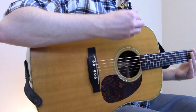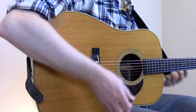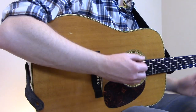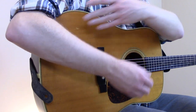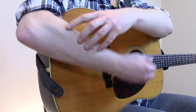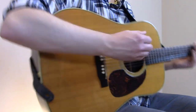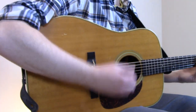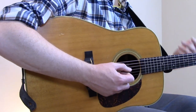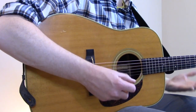But one thing I've been working on to reduce fatigue in my arm when I'm playing really fast for a really long period of time is focusing on moving the pick with the large muscles of my arm. So right here, using your upper arm muscles, and then here using more of the forearm and less of the wrist is involved in this kind of picking. What that's going to do for you, especially if it's not something you're used to, is it's going to feel weird at first, and then you're going to want to practice it and try to build that muscle memory.